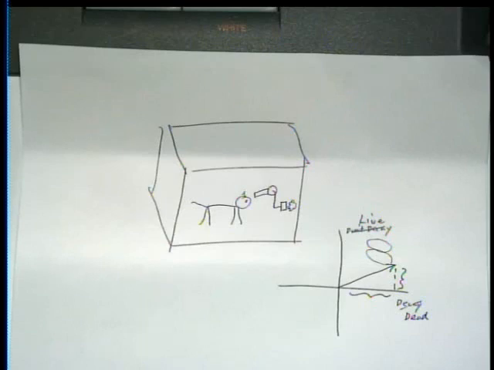Now, this seems to be really bizarre because how the hell are cats live and dead and so forth? There was a thought experiment between Bohr and Einstein on this called the Aspect experiment. It was eventually done. And when it was done, Bohr was right, cats are live dead, and Einstein was wrong. Because that's what the data shows. Now they did it with atoms, not live dead cats, but the bottom line is it's the same thing. So it took about 40 years, 50 years, before they could get the technology to do this very complicated experiment. But Einstein was wrong, Bohr was right. So the cat is live dead.